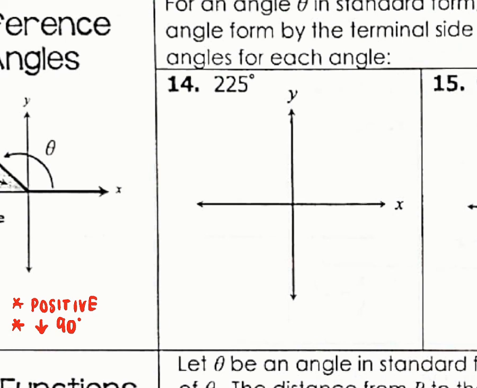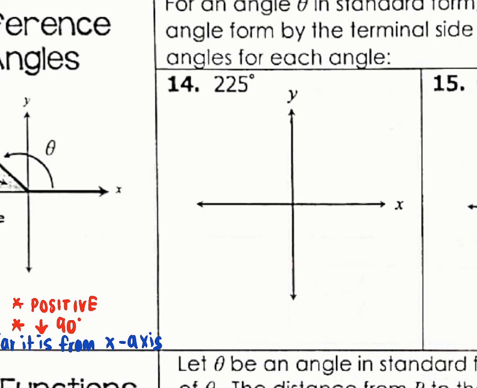And the last thing that I want you to jot down here is it has to do with how far it is from the x-axis. Okay? How far it is from the x-axis. Here's the x-axis, guys. The reference angle is how far it is from the x-axis. Y'all understand? Y'all understand those three things? The answer has to be positive, and it has to be less than or equal to 90 degrees. It's all about how far it is from the x-axis.